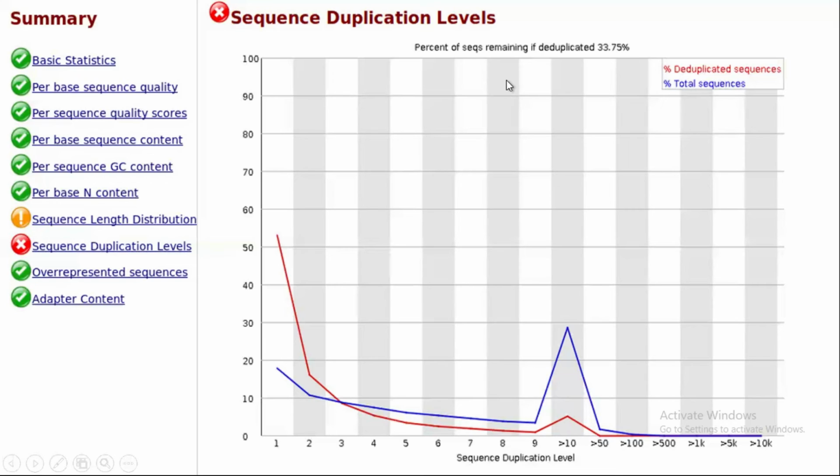Percent of remaining if deduplicated. So there is also a range of duplication. Now here, it does not follow the threshold, so basically here is an error. And in pre-processing, there is a command that, when we use it, removes the duplication. But you have to understand what duplication is. Duplication is basically the repetition of an entire read. For example, if you have read 1 and it is duplicated 10,000 times, it is an issue, so you have to resolve it.